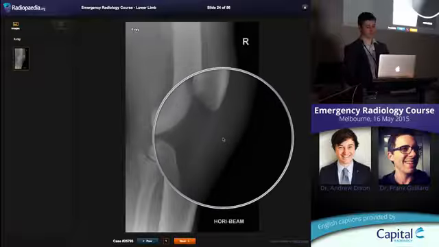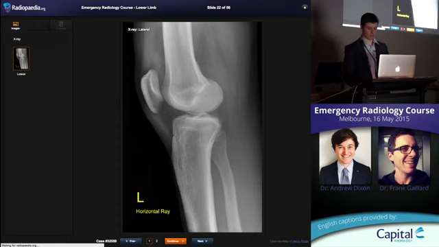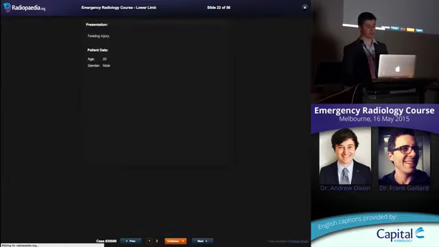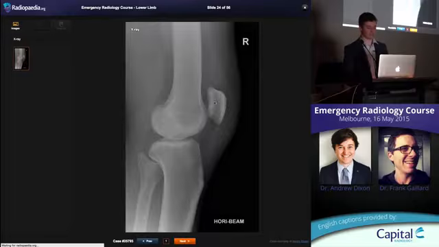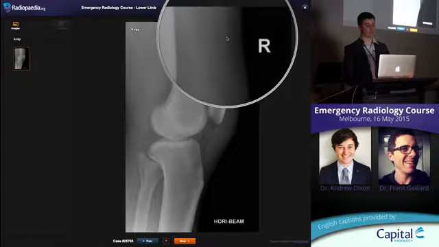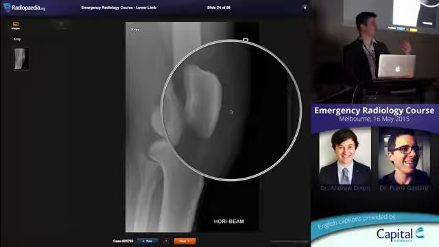But what you've got is, if we go back to the previous case, or even further forward, that fat in front of the patella and the patella tendon is very, very thin, okay? If we go forward to our case here, look how thick these tissues are in front of the patella. Okay, normally the fat should look like this, nice and dark. You should be able to see the muscle. Here it's all very, very soft tissue, fluid density. So they've got a pre-patellar hematoma, okay?